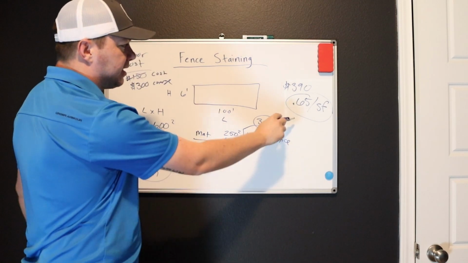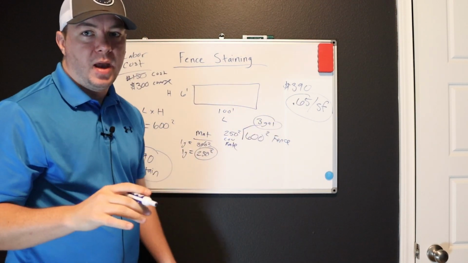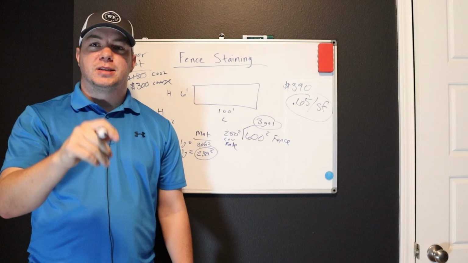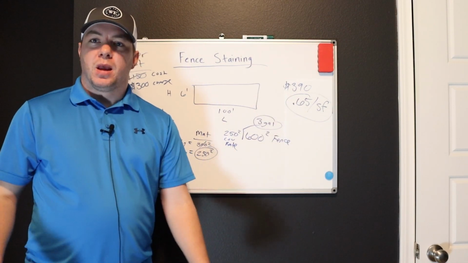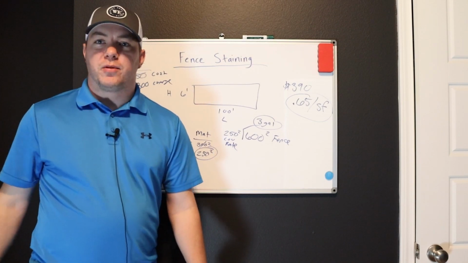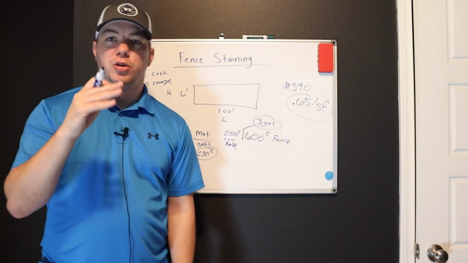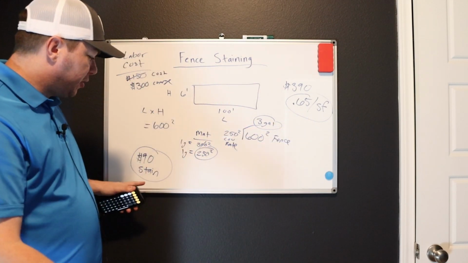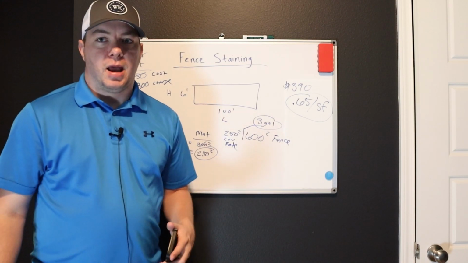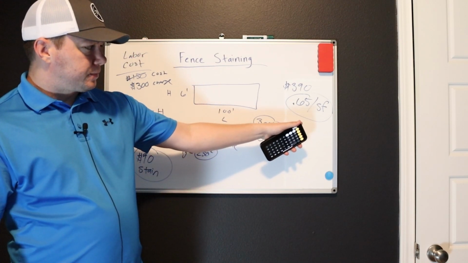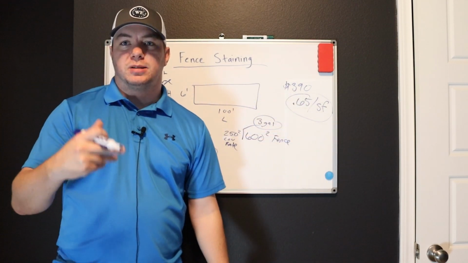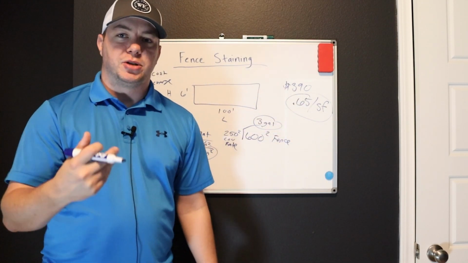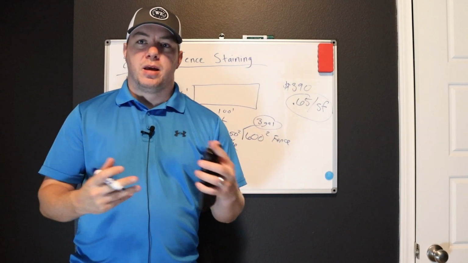Now, you can take that knowledge after doing this math one time and you can move forward and you can stain every fence from here till Jesus comes back, right? Till the cows come home, whatever you want to say. You can use this number here and you know you'll be profitable as long as your material stays at $30 a gallon, as long as your material stays the same price and as long as your labor number stays the same price, as long as you're not increasing how much you're paying yourself versus how much you're paying the company, vice versa.